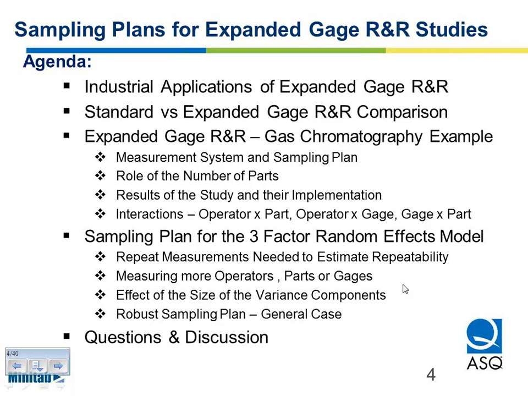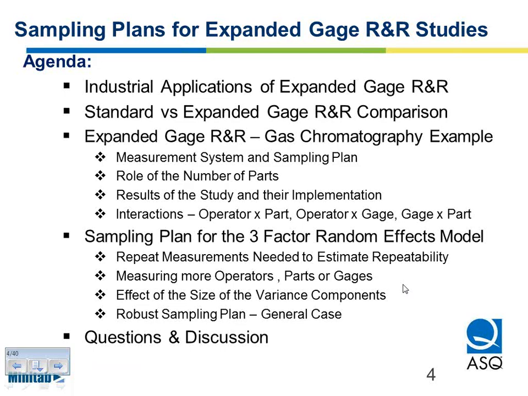Based on that understanding, we're going to take a step back and say, all right, now how can we implement a new sampling plan for an expanded gauge R&R, which in no way will resemble the standard plan multiplied by, say, 3 gauges, which is what you might expect, and frankly, which is what most of our clients would use whenever they had a first swipe at their expanded gauge R&R. They would say, the standard plan works fine, so I have 3 gauges, I'm just going to multiply it by 3, and that'll be my study.